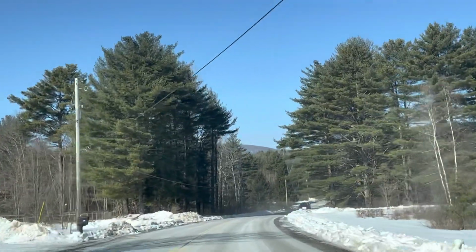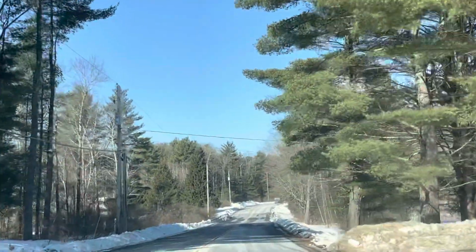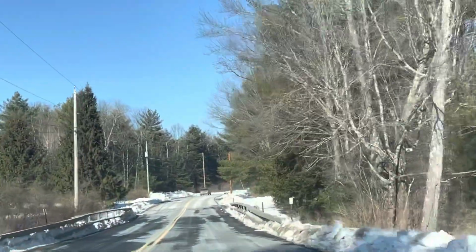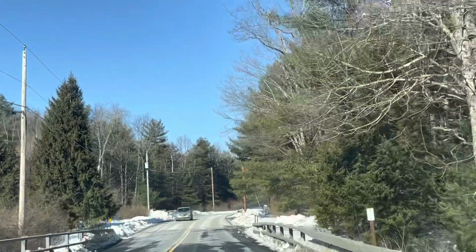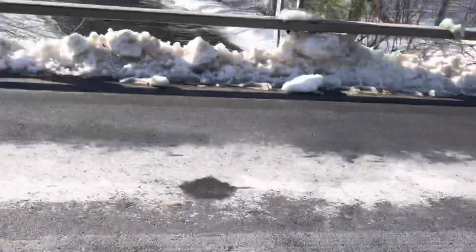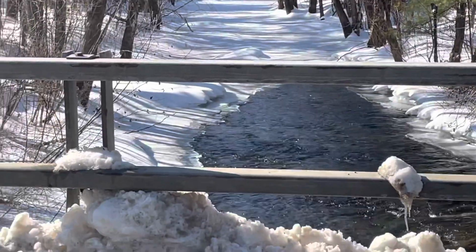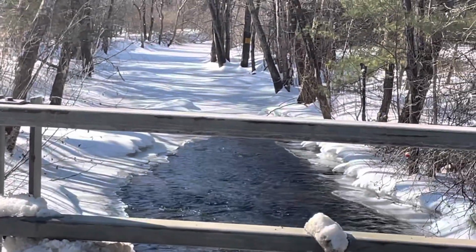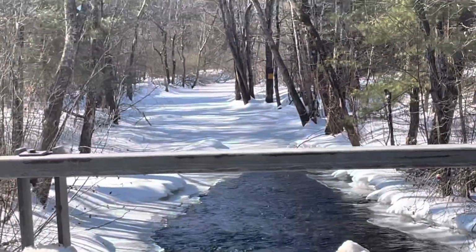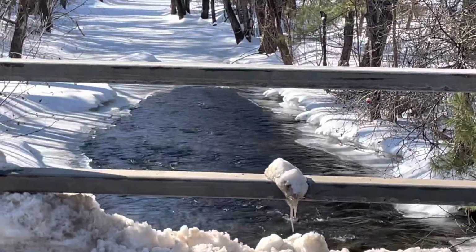There's a creek down here at the very bottom. I believe it's the Cateros Creek or an extension of the Cateros Creek. I don't think it's flowing right now. Let's see. Sorry again. Oh, it is. Let's see what it is down there. Fishing area. Isn't that beautiful? The other side doesn't seem to be flowing, so I'm going to take a picture of that right off the edge of the bridge. We're coming.